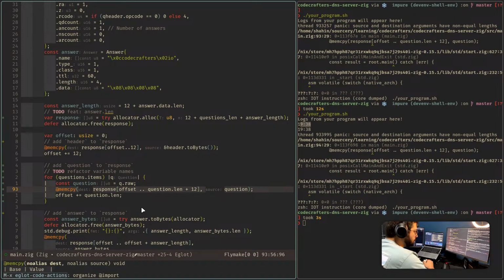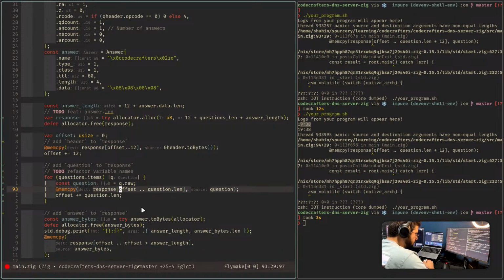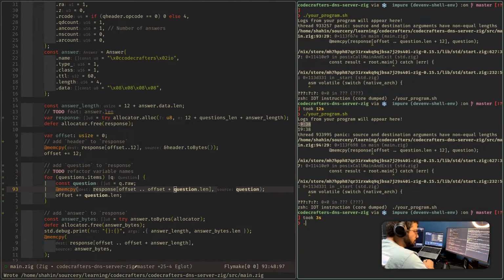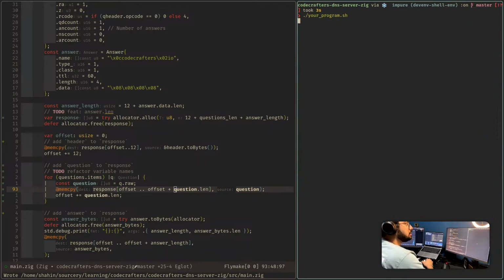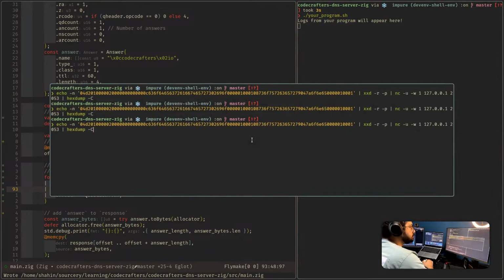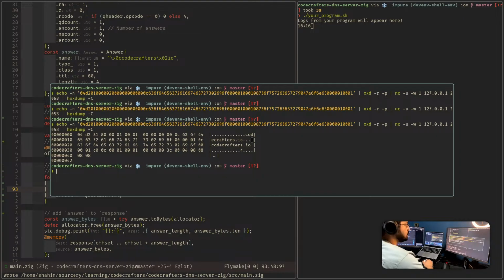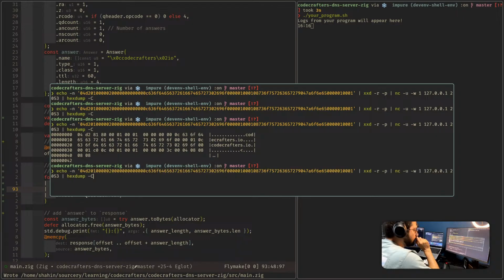Why am I even adding it to the offset? Why not just the offset? Okay, good. I have codecrafters.